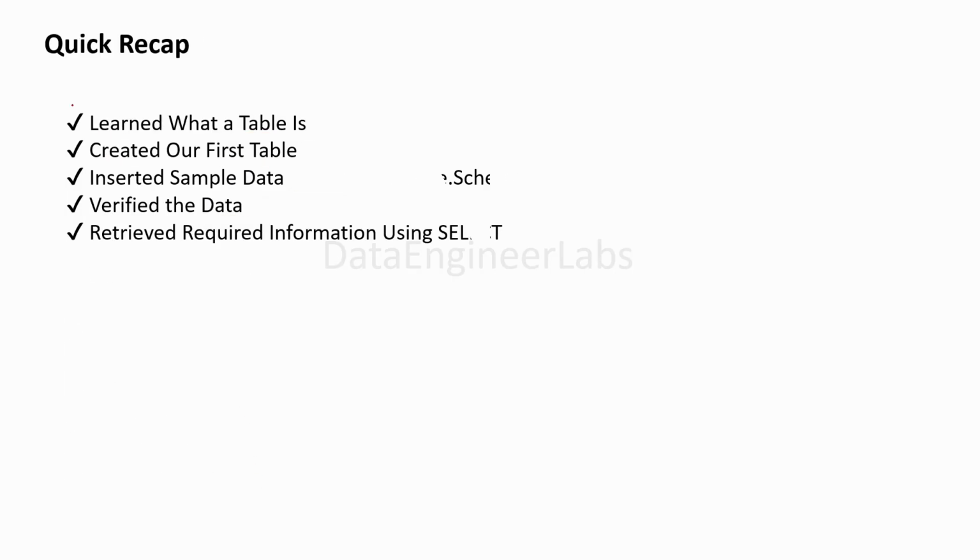immediately. Now, before we move ahead, let's quickly recap what we learned in the previous episode. We started by understanding what a database table is, and we created our very first table in SQL Server. Next, we inserted sample data into that table, and then we verified that data was loaded successfully. Finally, we wrote our first select statement to retrieve the information from the table.